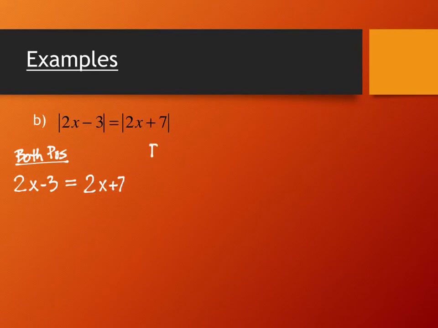The second option is that they both could be negative. Okay? There's three options. That's the one I chose. This is the second one. I could have a value on the left-hand side that's a negative here, that I'm taking the absolute value of. And if you have something on the right-hand side that's a negative, then I'm taking the absolute value of. Agreed? Okay, so if I had a negative, I have to change the signs, correct? Right, the absolute value of -5, I change the sign to be positive. If I have absolute value of -732, I change the sign to be positive 732. So the way that I represent that when I don't have a specific number is I change signs by putting a negative in front of it.